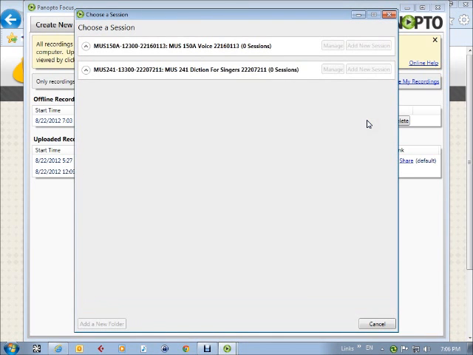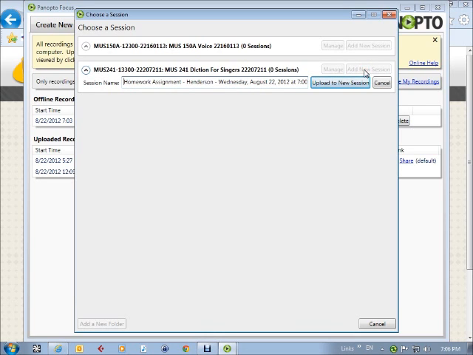Alright, here is where you choose where it's going. Unless some other professor has given you Panopto activation in another course, you're probably only going to see one here, Diction for Singers. Click Add a New Session.